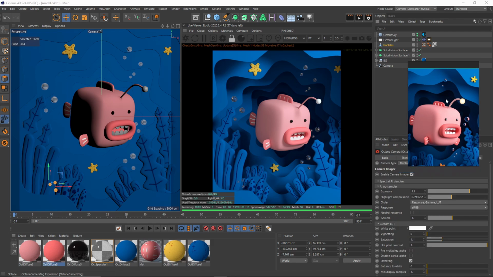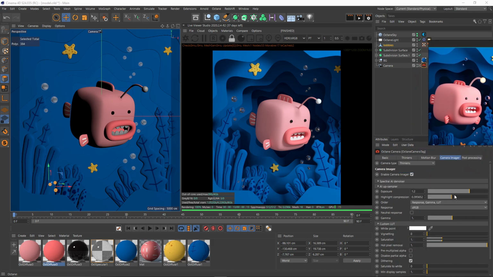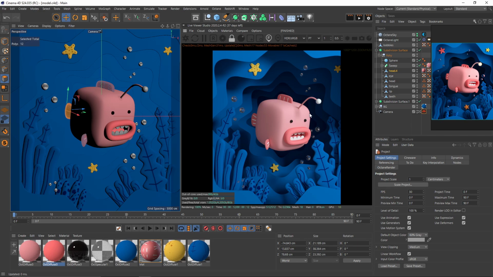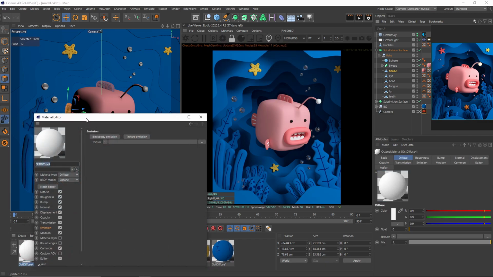Let's go to our Octane camera tag, and I think I will need more highlight compression. Now I will create a simple material for this ball. Let's create another diffuse material.